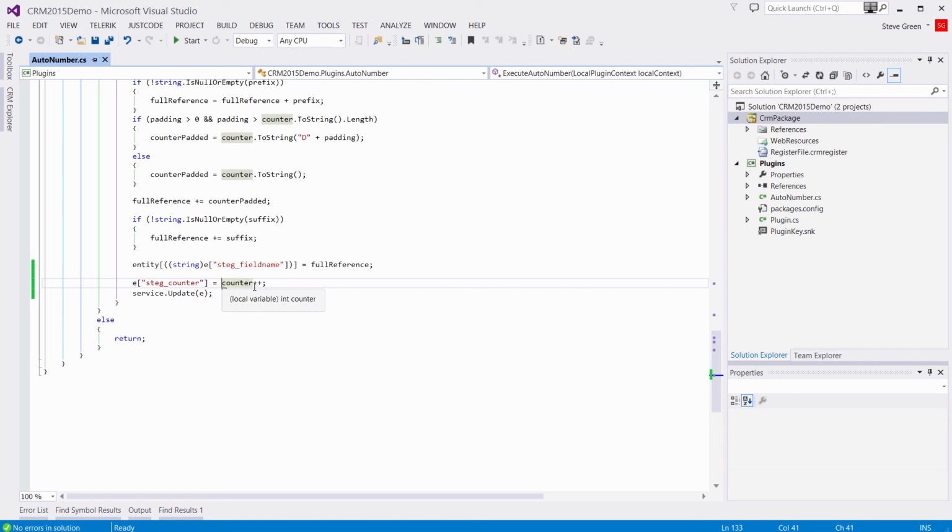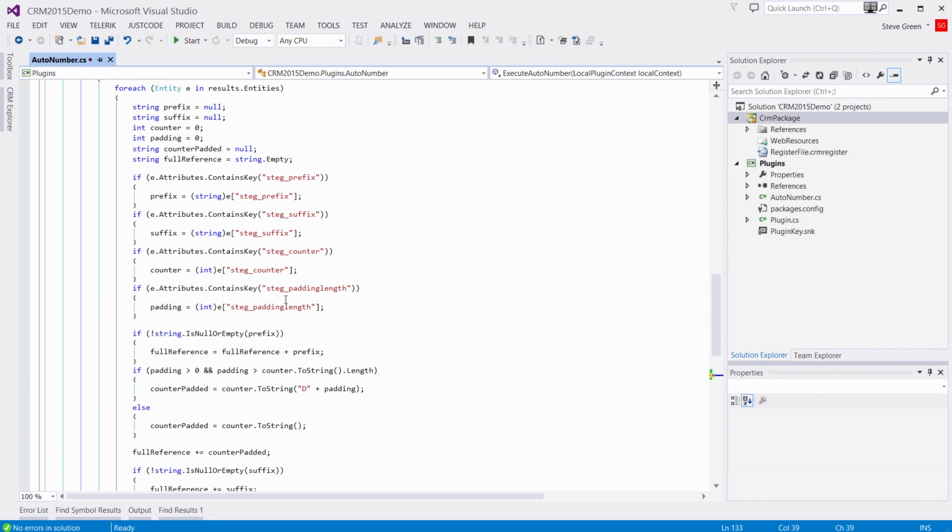What I realise is I'll need to do the plus plus before the counter, because otherwise the plus plus trailing the variable will increment it after it's done that. So after it's committed the value to this attribute in the auto number entity, it will increment it afterwards. So we need to increment it before it's actually written to this value, and then we write the update.